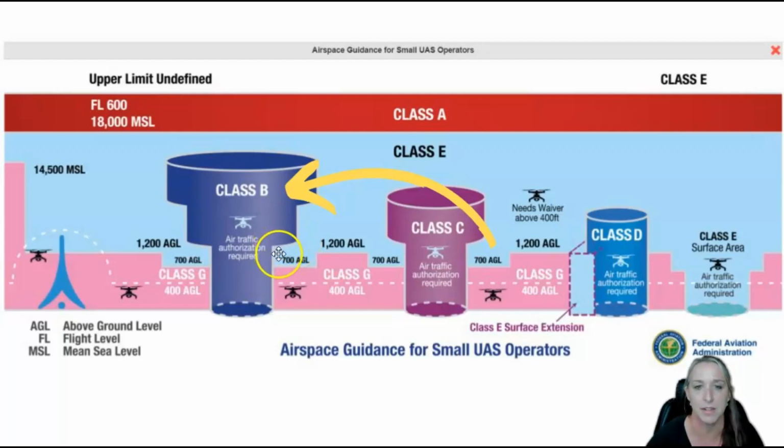It's going to be a little bit different depending on the geographic area that you're looking at. So the Class Bravo airspace extends all the way up to however many feet above ground level, and then it extends out that radius. This radius right here is what extends out. That's what gives it the second layer of the wedding cake.